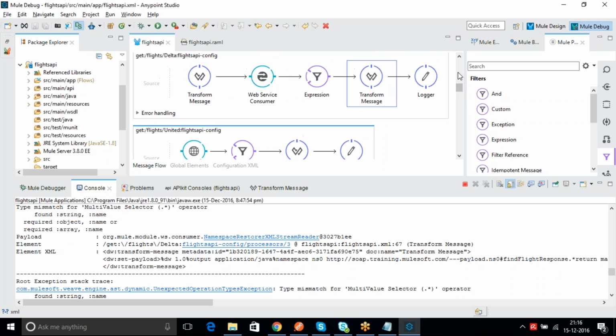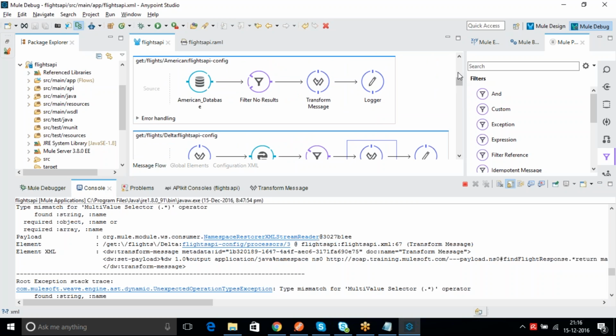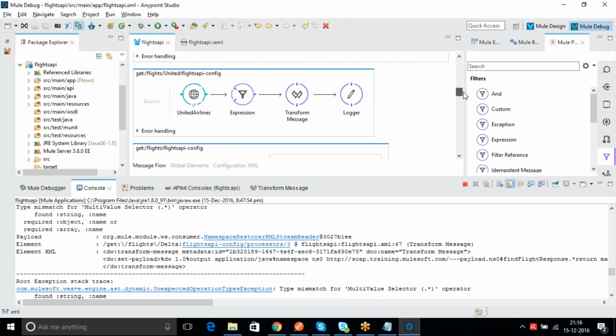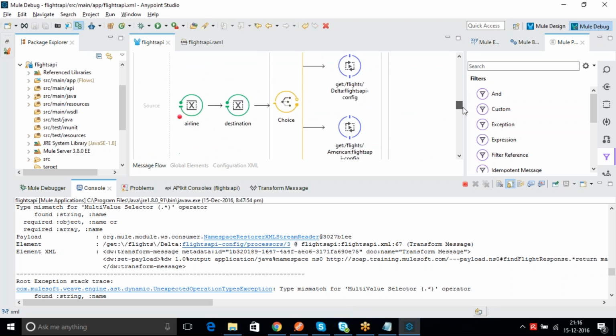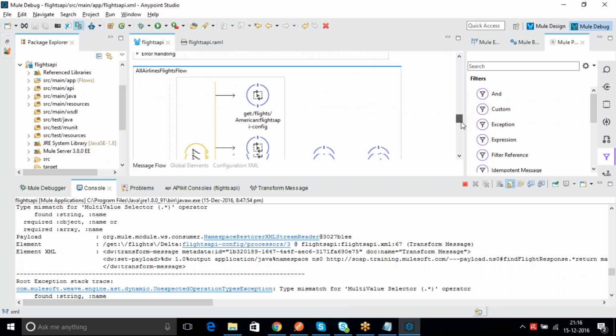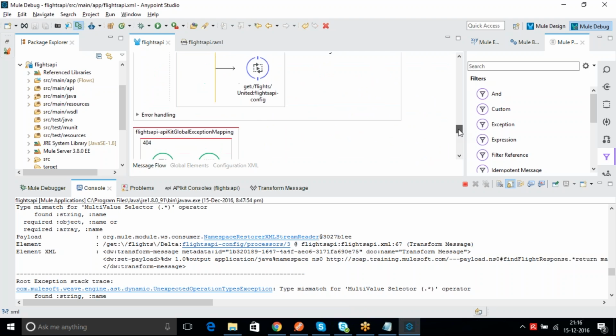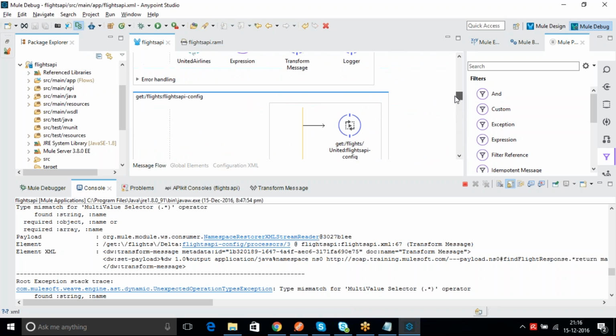So in today's class, we were able to learn how to use the filter when empty payloads are coming. What else have we seen today? We were able to debug by using choice based routing. We have done that, right? And in our next class, we are going to handle these kinds of exceptions when some errors come. So how to handle those kinds of errors or exceptions, and how to capture that.